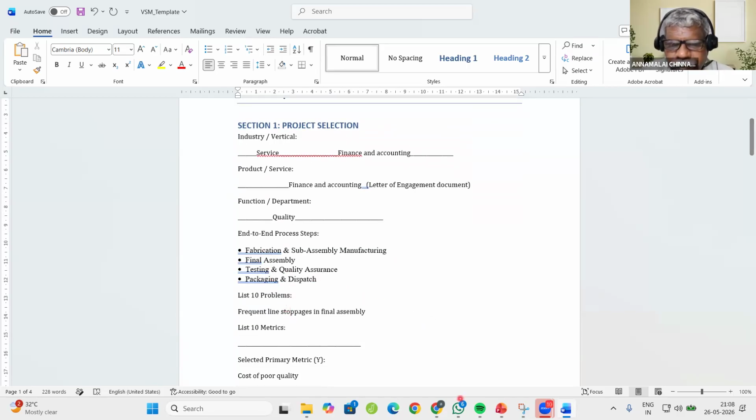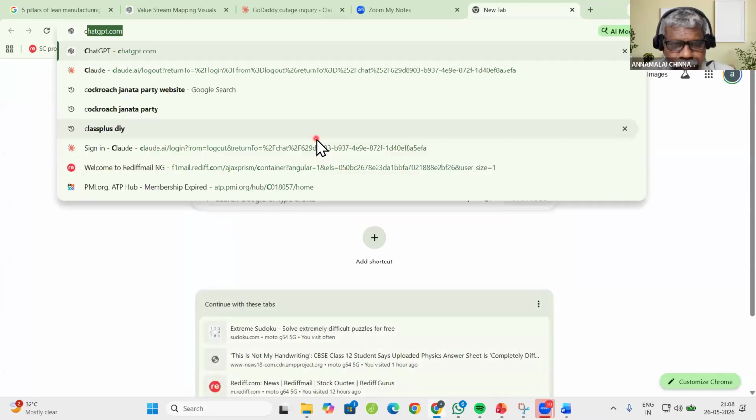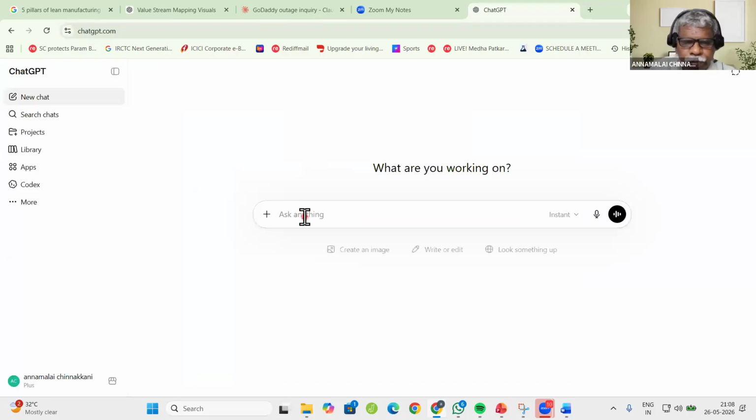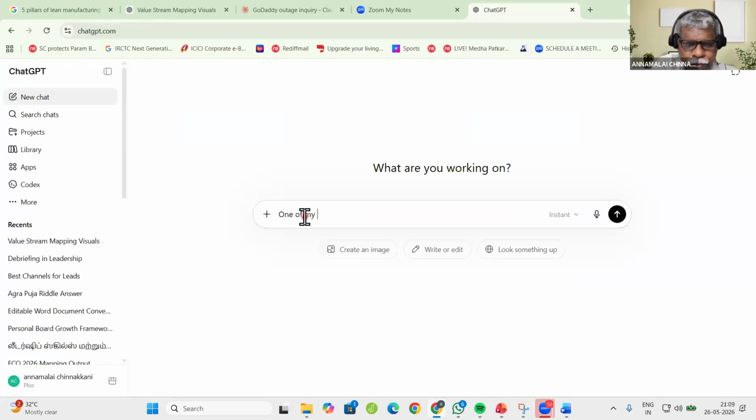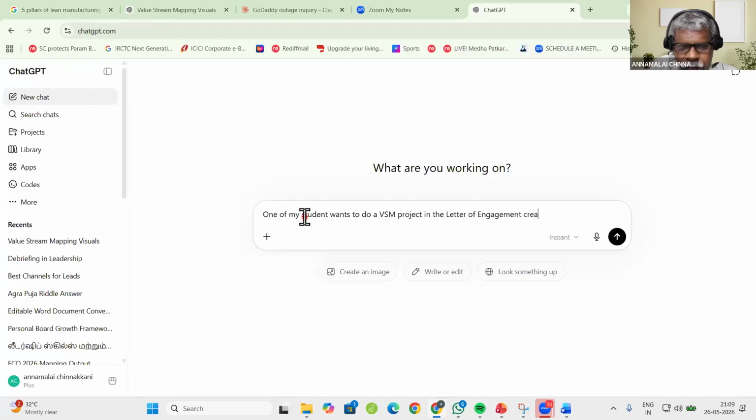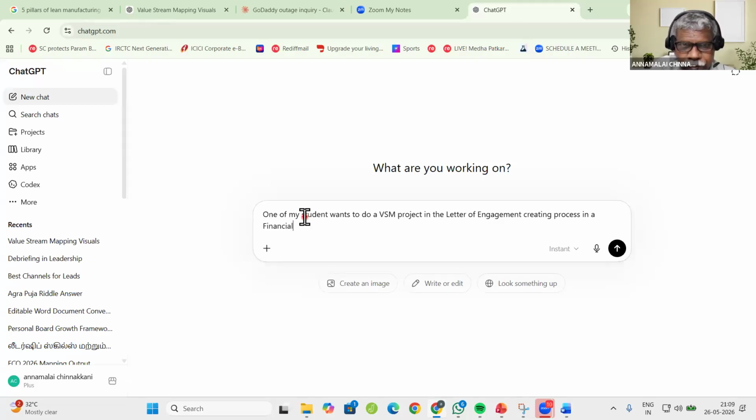Now we will see the end-to-end process steps, so we'll take the help of ChatGPT. A financial service company, can I say? Yes.